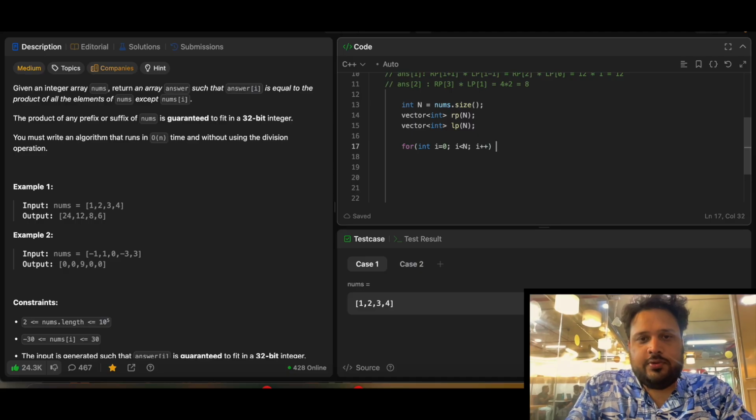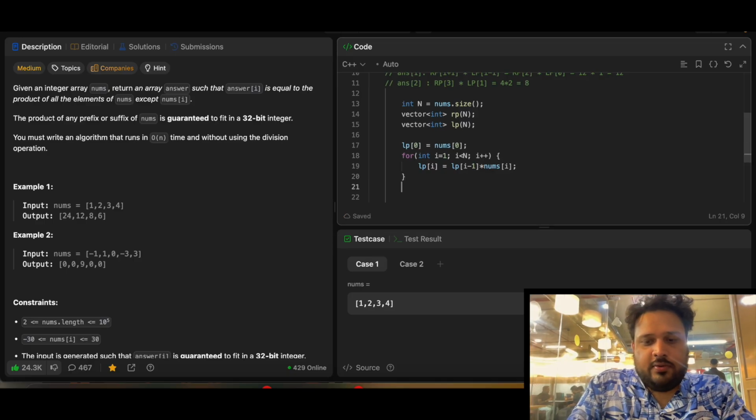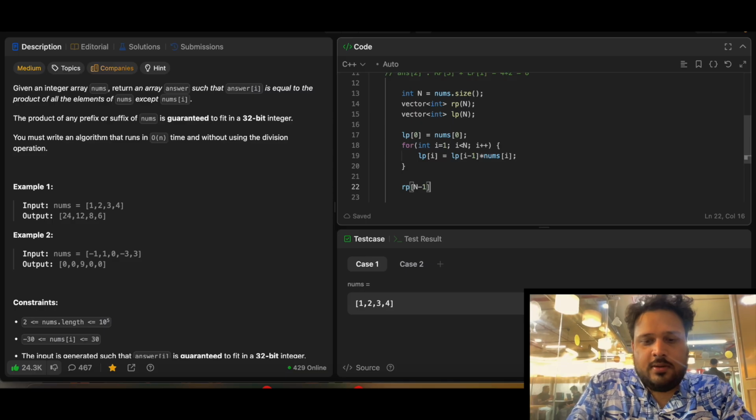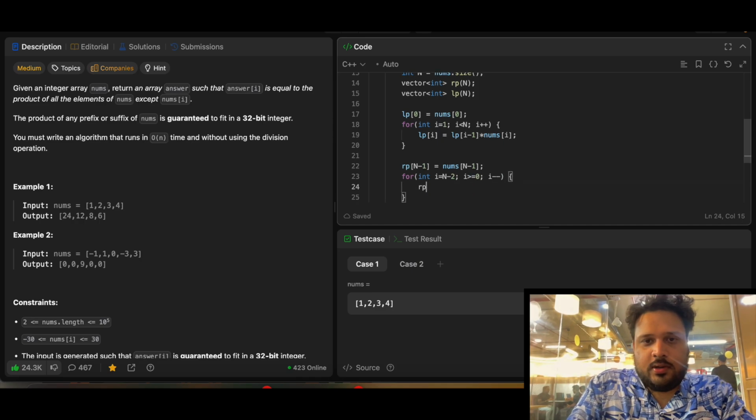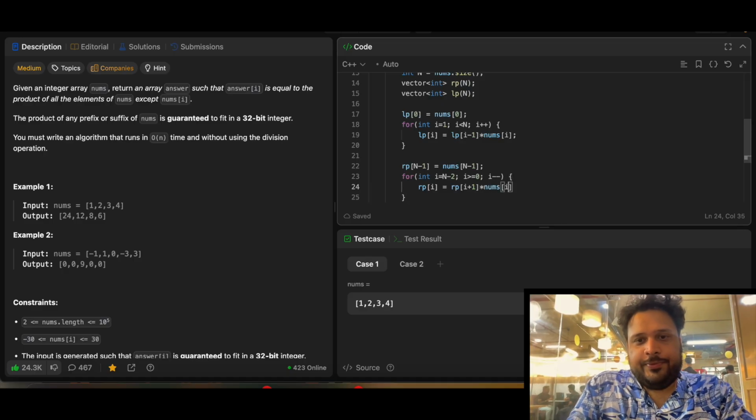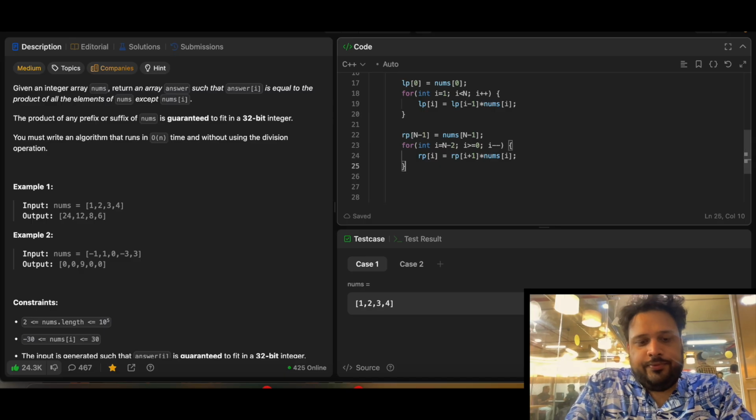To find the left product, we start the loop from 1, and we say that left product 0 is equal to nums 0, and then simply left product of I is equal to left product of I minus 1 times nums I. Similarly for the right product, we say right product of n minus 1 is equal to nums n minus 1, and for I equal to n minus 2 down to 0, right product of I is equal to right product of I plus 1 times nums I. So you get the left product and right product.